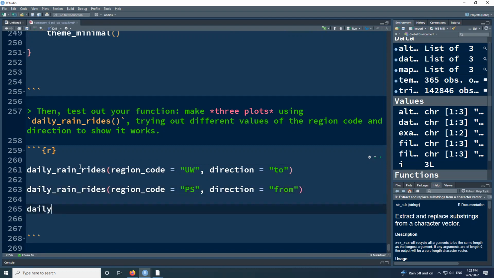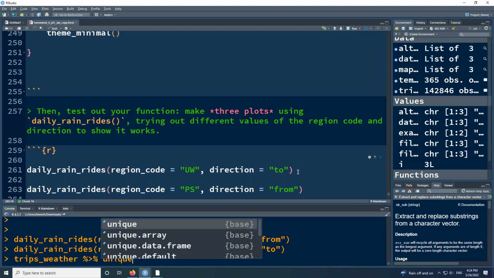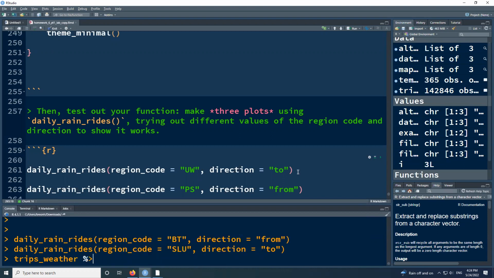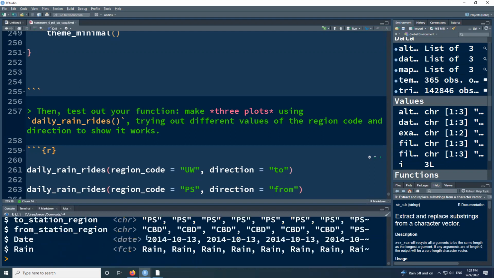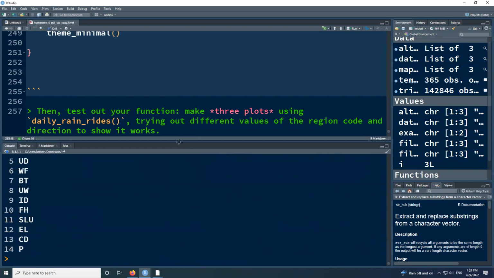And then, I don't know, what are our other rain rides options? And then what was the name of that column? Region. What was the name of that column? I don't recall. So I'm going to do this. So we can say from station region.